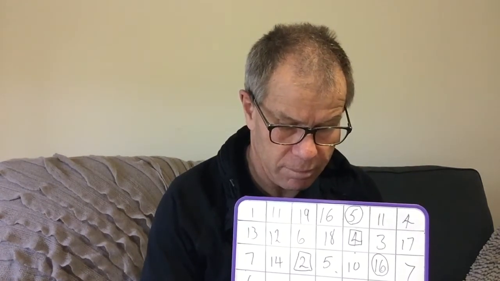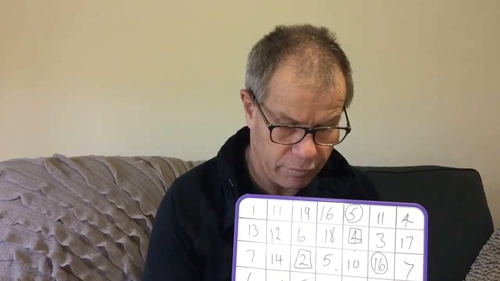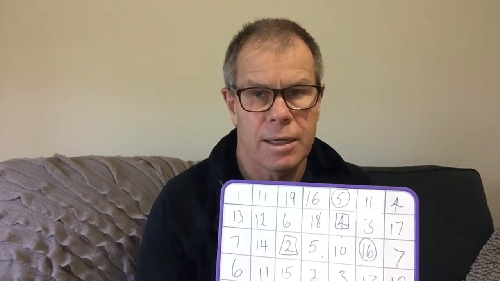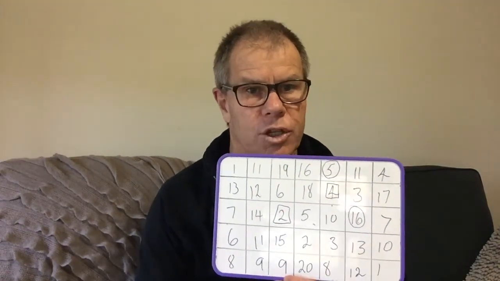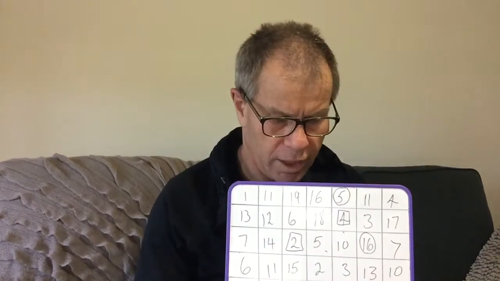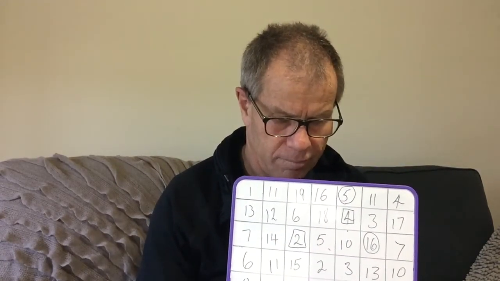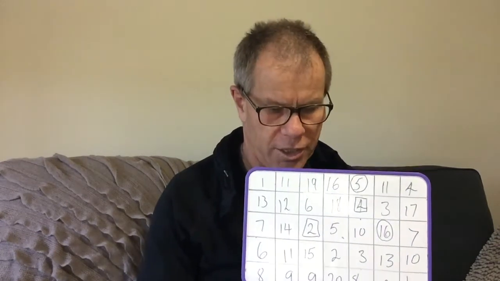Another option could be the first to get rid of a certain number of counters. You might have 10 counters each. Who can get rid of 10 counters first? Play it on separate charts or on your own chart. Or be the first to get 5 numbers crossed off their chart. So a whole lot of ways of playing it, either on a shared one or working together on your own. It's just so many ways of playing it. As I said, change the number range, change how you select your numbers.